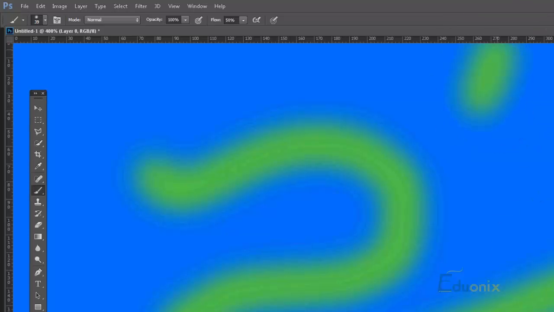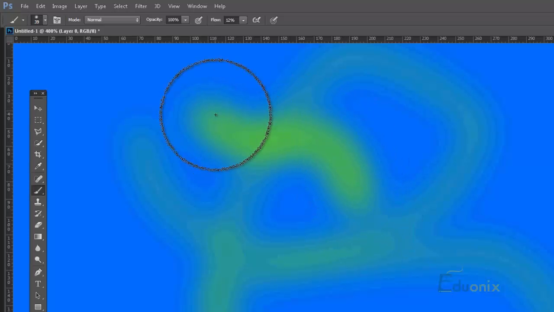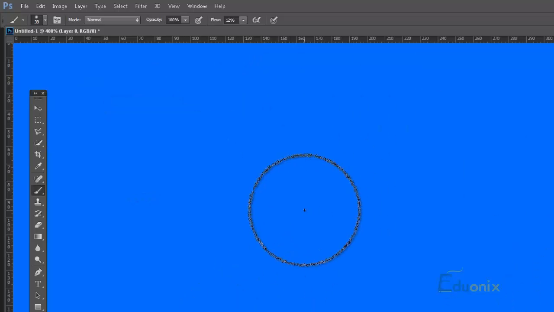And I can paint fast strokes, or I can just build up. Really not much you can get out of 50, but when you set it to something like 12, I can paint fast. You can go basically over your stroke while you still have the mouse button held in. So if I'm painting a sphere, I'd basically fill in my sphere really quickly and then go towards the bottom of it.